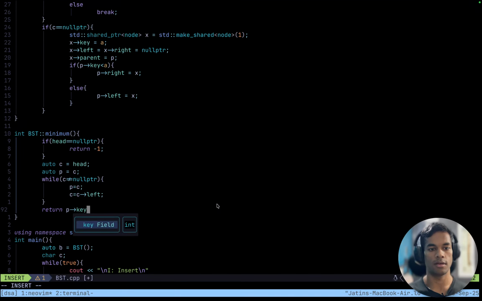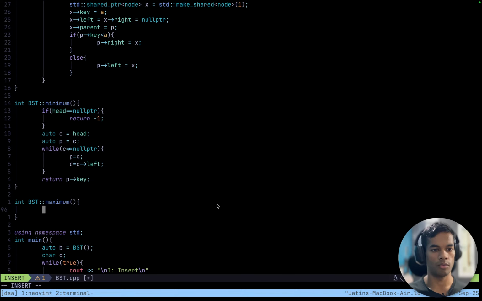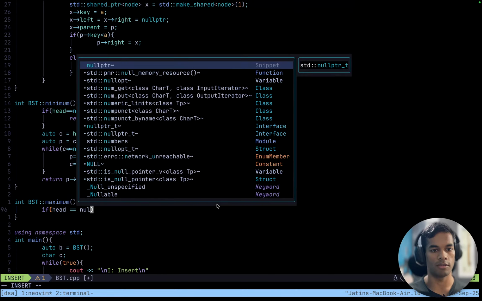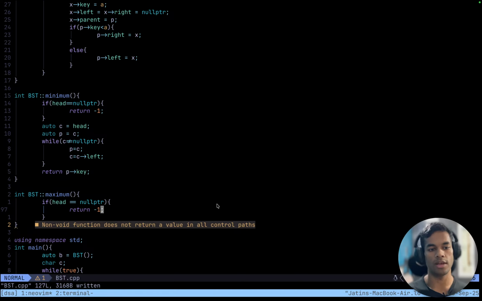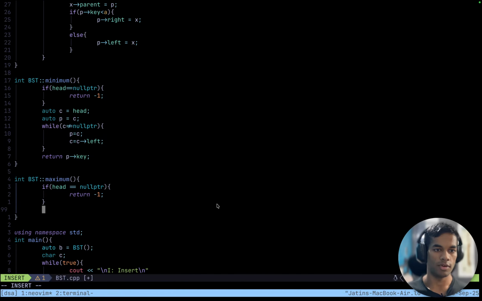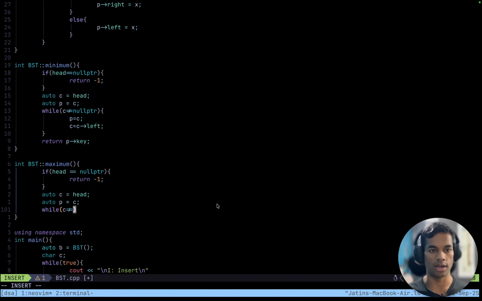And BST maximum. It is not going to take anything. It's a similar thing from before, but I will not copy paste. Let's just write it out. If null pointer, then return -1. We are using -1 to represent that we didn't find the thing. -1 is not very elegant because if we are using -1, then we will not be able to store keys which have a legit value of -1.